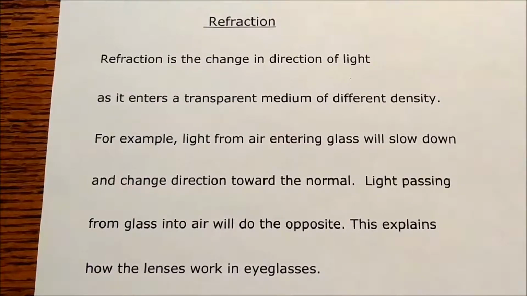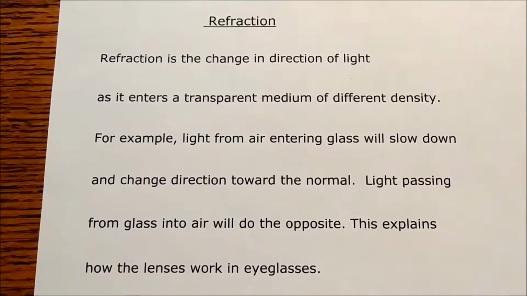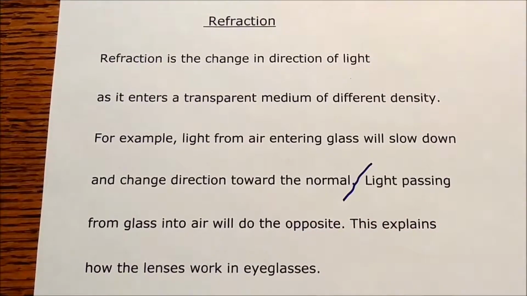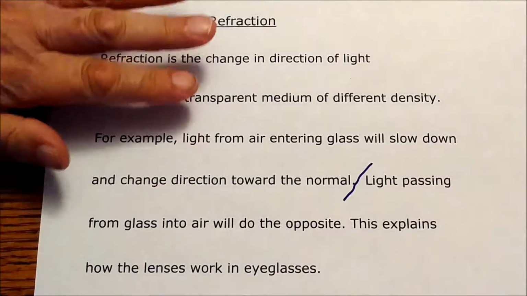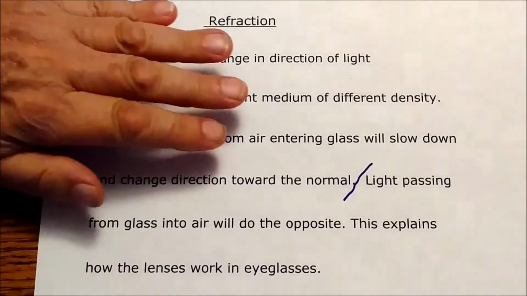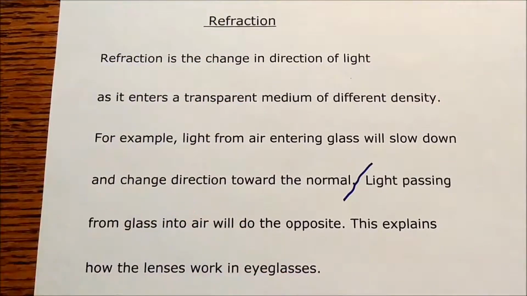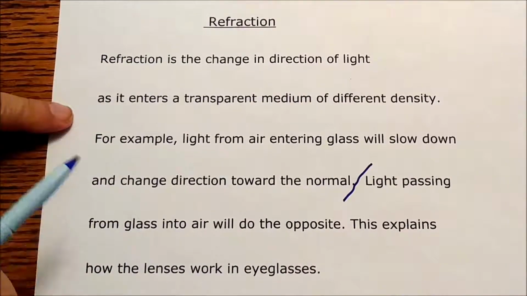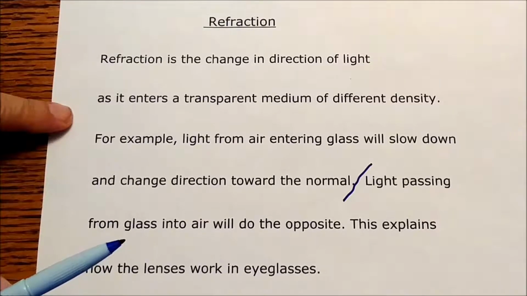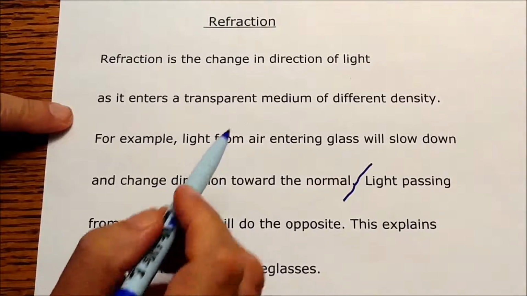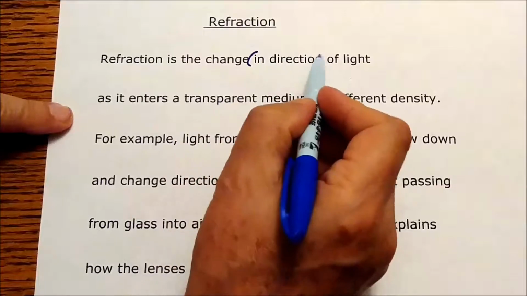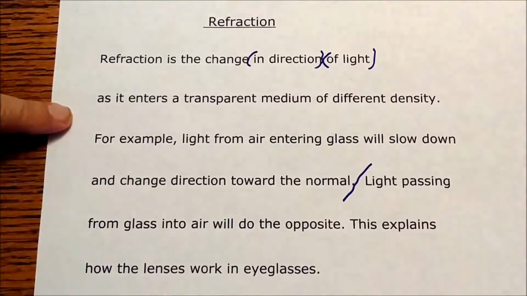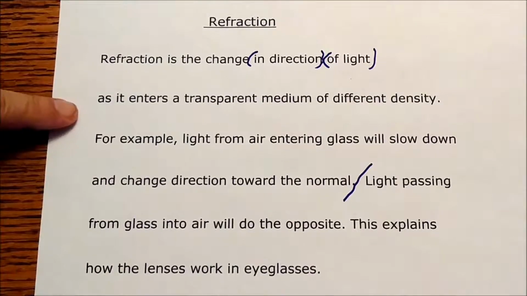Again, as we've done before, let's see if we can divide this into two or more sentences. And it looks like we can. Let's put a marker right there so we have the first part of the definition up here, and the second part of the definition down here. Coming up to the upper definition here, let's see if we can find any prepositional phrases. I see some already. In direction, right? Of light, right? In and of are both prepositions.